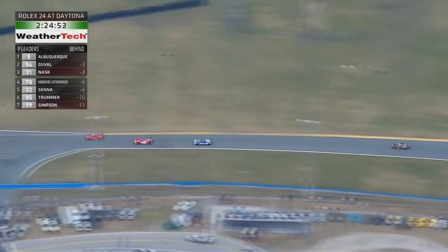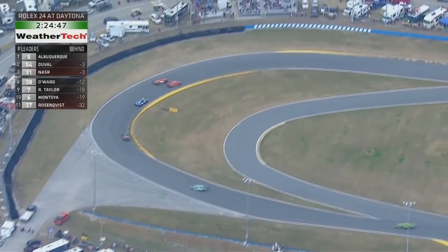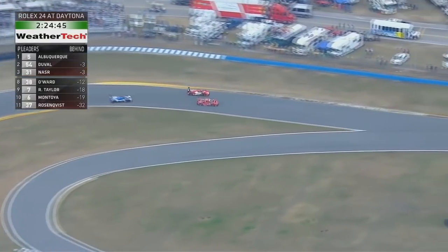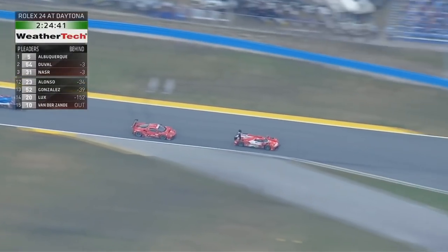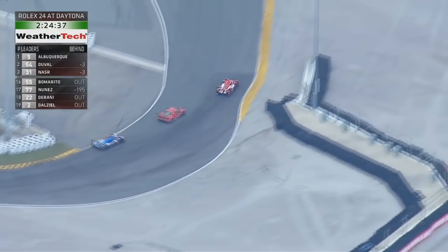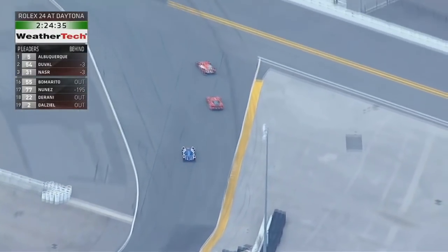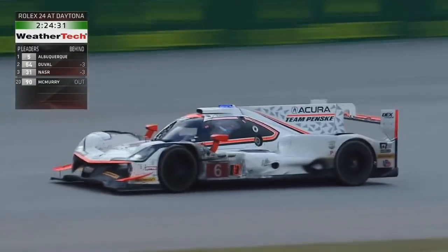And actually we have the two leaders at this phase in the race from GTD in on the same lap. It was a driver change, fuel and tires for the number 11, the Lamborghini that came in from the lead. Now he's been cleared to go further up the pit lane. It is the 86, the Acura from Michael Shank Racing that came in. I did not see a driver change there, although the door is open, and there's a mechanic who looks like he's possibly changing a drinks bottle.